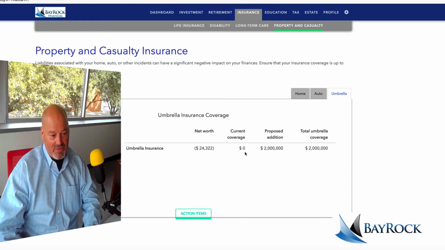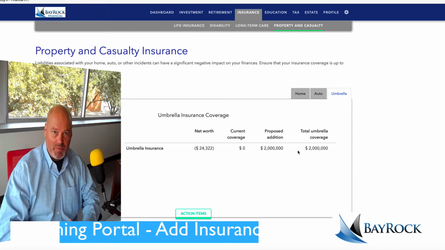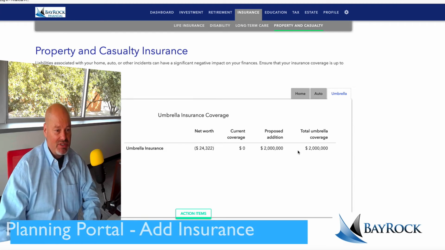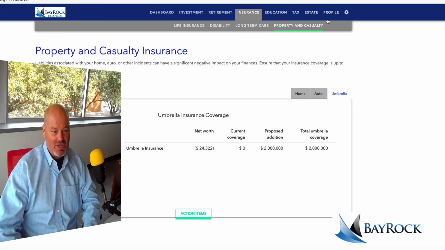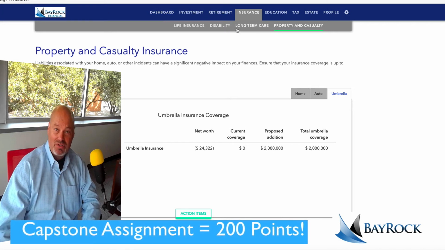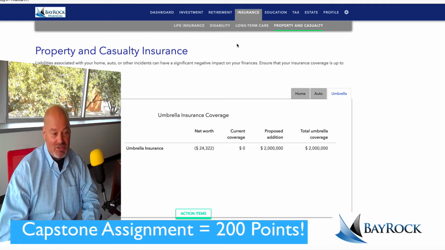And then the umbrella. When you go into your portal, you'll notice that it's giving you a recommendation, and that recommendation will be based on your net worth, including the investment assets that you've added. So I hope you're enjoying working in your financial planning portal. By now, you should see that we've opened up lots of extra windows. These will all be a part of your capstone assignment, but again, if you just follow along and do piece by piece, by the time we get to the end of the semester, your capstone assignment will be pretty much completed, because I'll be able to create a report that will show all of these elements that you've added along the way. So I hope that helps.